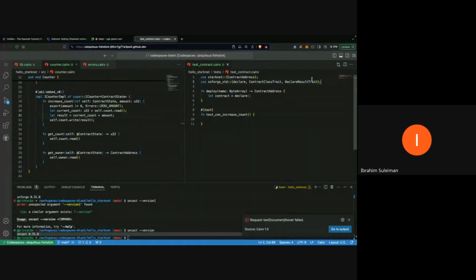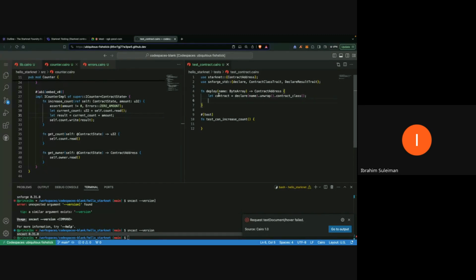So the reason why I'm importing these other traits is because when you try to deploy a contract and interact with it, a lot of stuff happens behind the scenes that Starknet Foundry abstracts away from us. So by virtue of importing this ContractClass trait and DeclareResult trait, this is what gives me the ability to call this declare function, in addition to importing the declare function. So I'm just going to pass in the name and I unwrap the result, and I get the contract class. So that is it for getting the contract.